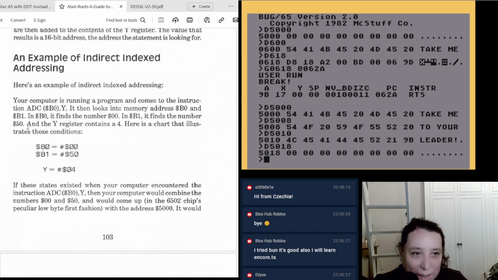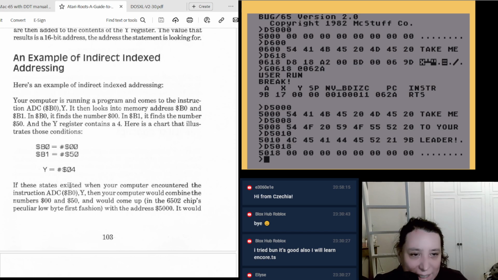And in B1 it finds the number 50, so it's obviously going to be 5000, which is the other address we've used in the past. And the Y register contains a 4, so it's going to become 5004. Here's a chart that illustrates those conditions. Here it is. B0, 00, B1, 50, Y equals 04.